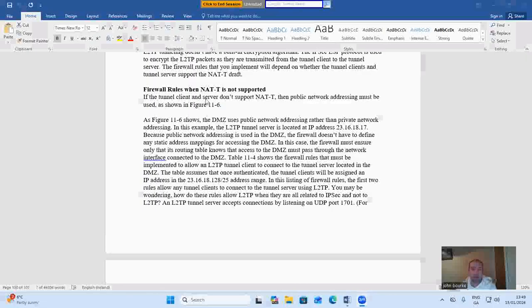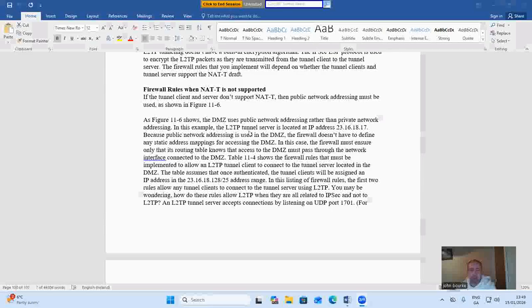Firewall rules when NAT-T is not supported. If the tunnel client and server don't support NAT-T, then public network addressing must be used, as shown in figure 11.6. As figure 11.6 shows, the DMZ uses public network addressing rather than private network addressing.